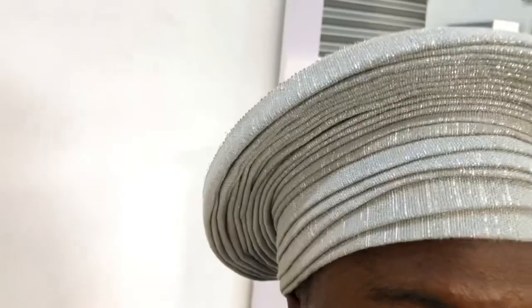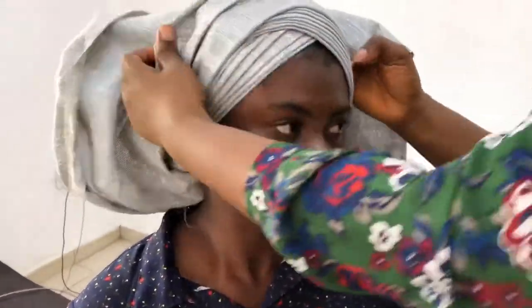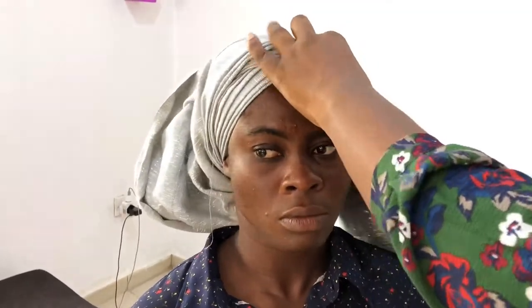Okay guys, so I'm done with the round Gele. So first trial, not bad. So this is the V base Gele, and then at the crown I'll just do the same round that I did previously. So she was just showing me how to do the V base, and then I'm going to complete the top.